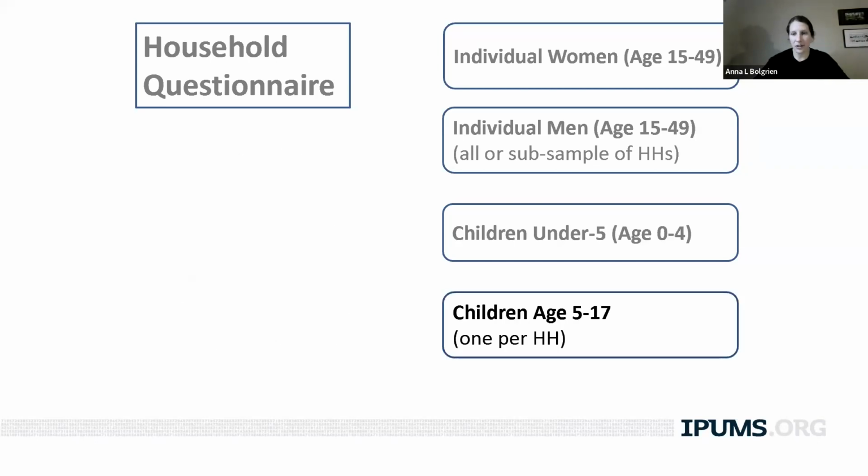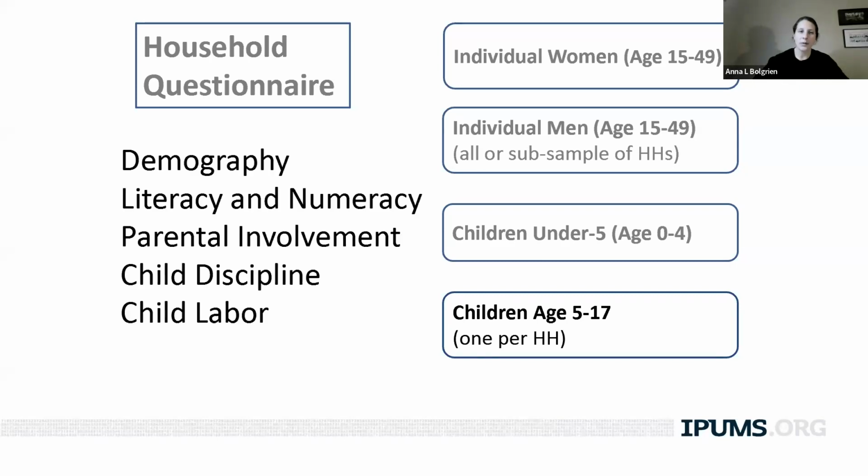A fairly unique feature of the UNICEF MICS surveys is the inclusion of an adolescent child, a child 5 to 17 years old, in each household. If a sampled household has a child in this age range, at least one child would be selected and sampled. This provides great data and information about these adolescent children, including their demographics. The children have a literacy and numeracy test administered to them, so a quick reading test and some basic arithmetic and numerical recognition.